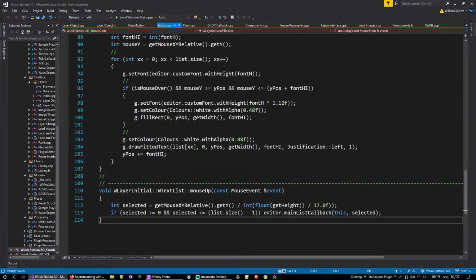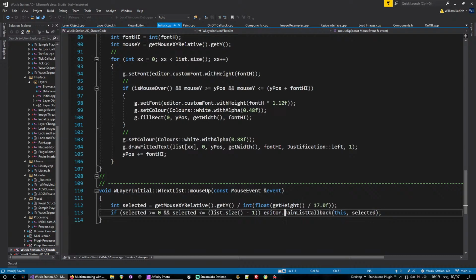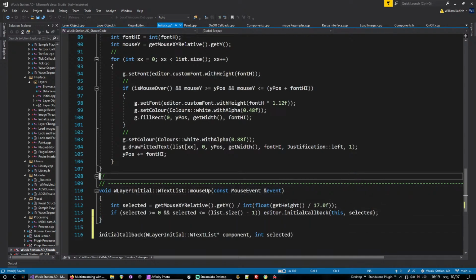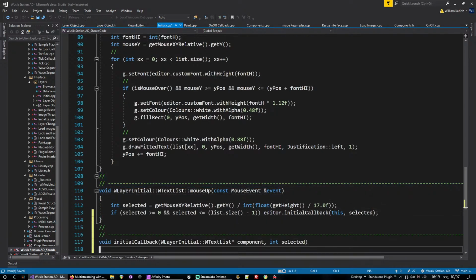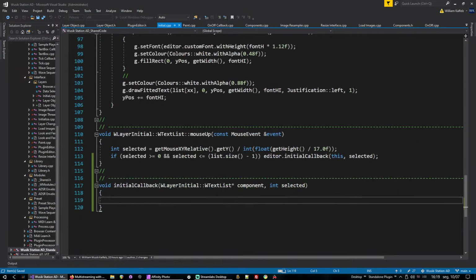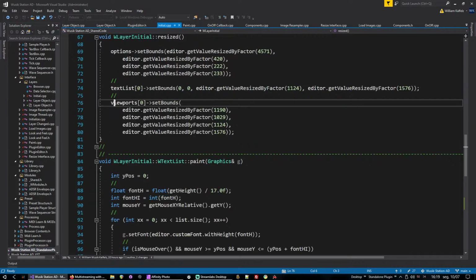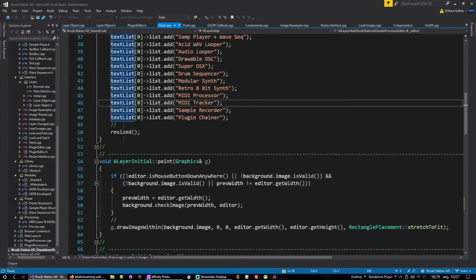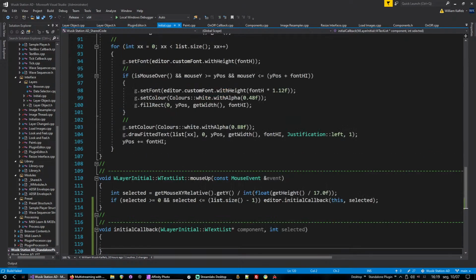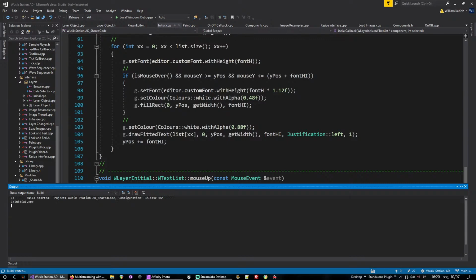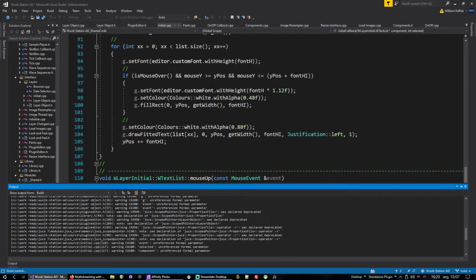Then I put this on the initial. And then put this down below. So now I should get some feedback when I press something. Where are my options? So plugin chainer is the last option. Let's double check if it's showing there on the list. So the list is complete.